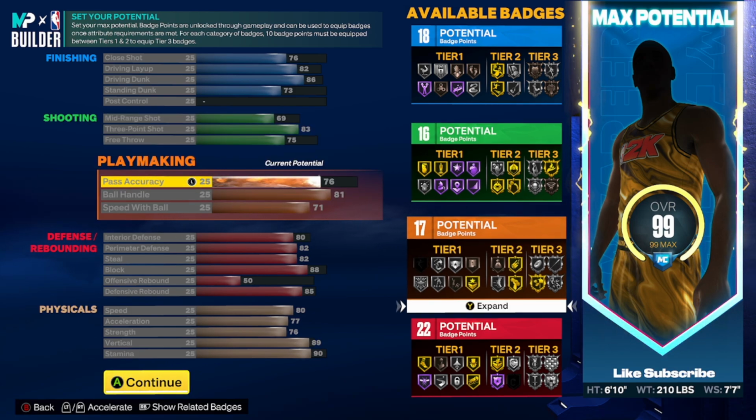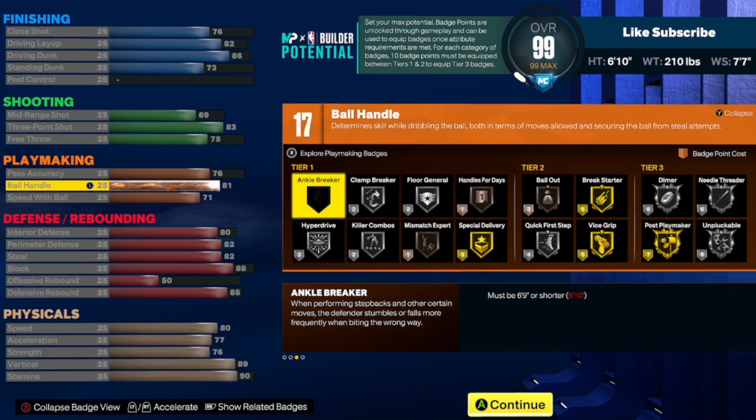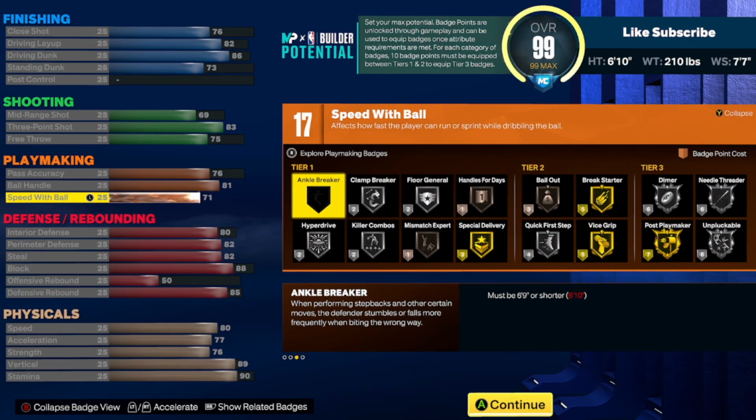You have a 76 pass accuracy so that you can get break starter and the LeBron James pass. Then you have ball handle as high as possible. 81 is gonna allow you to have the Luka and stuff like that. Then you have a 71 speed with ball. 71 speed with ball is gonna be straight, but you don't really have to have it this high.